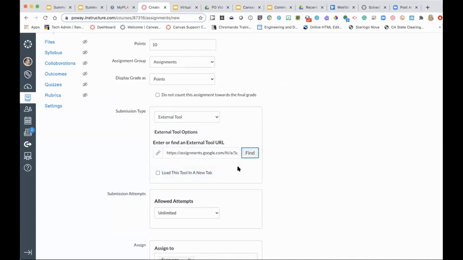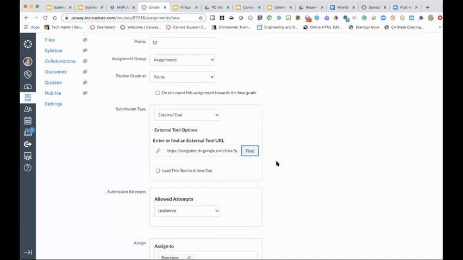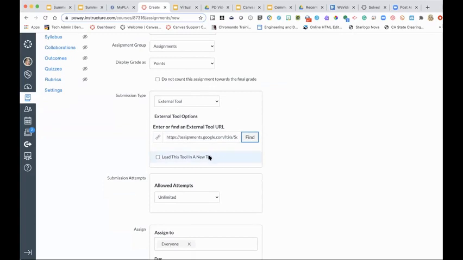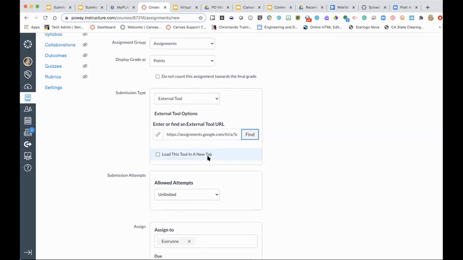And then Mike and I were experimenting with this, and we decided that we preferred not to load in a new tab, right? Do you remember? Correct. Okay. It looked cleaner on the student side if we didn't load it in a separate tab. Yeah, and it just kind of keeps everything housed within your Canvas window. So we're not going to do that. If you prefer it to go into a new tab, that just means it opens a new tab in your browser window, and you can toggle back and forth between them.